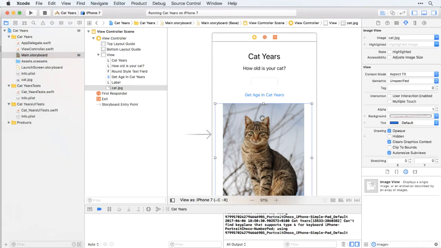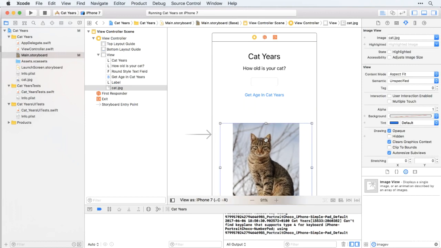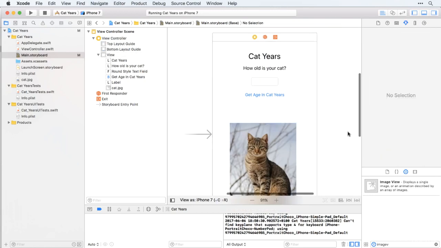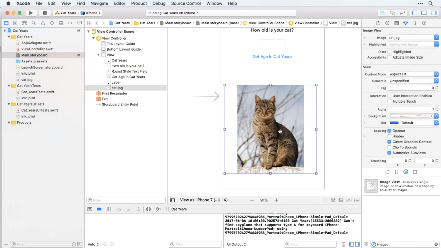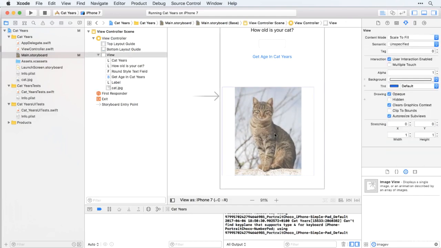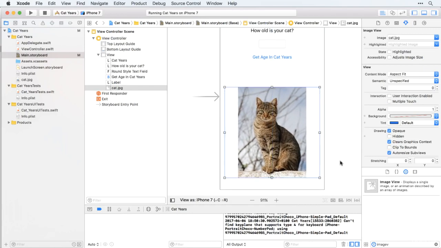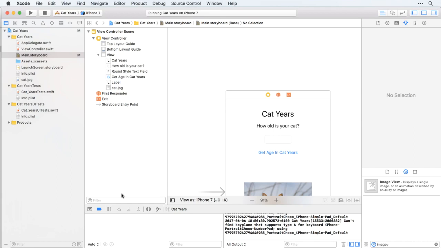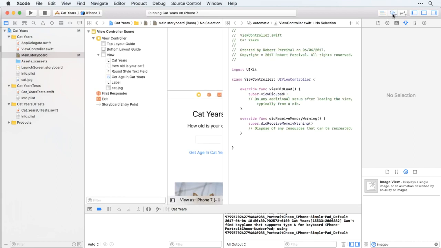Although I am slightly concerned, I think I've probably put the cat on top of the label there. So I'll move the cat down a little bit. Good stuff. And let's just center our cat again. Great. Okay, time to write some code. So we'll bring in the assistant editor by clicking on the double circle.